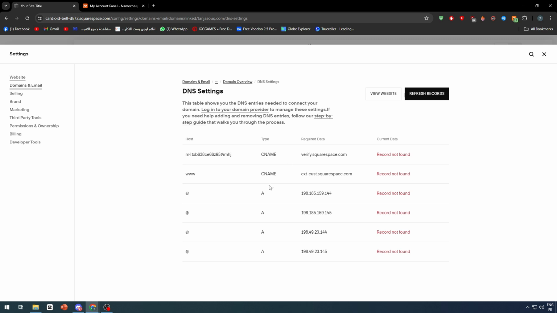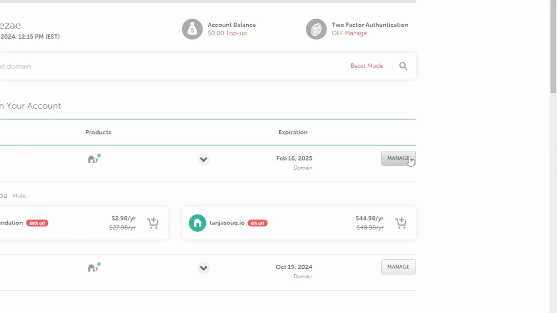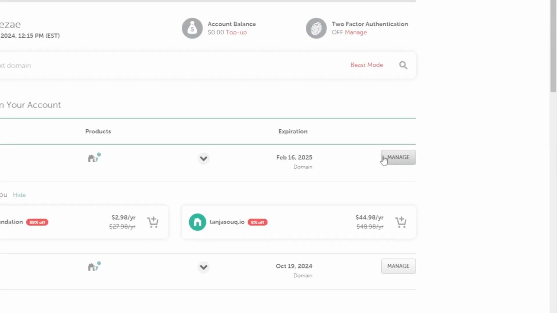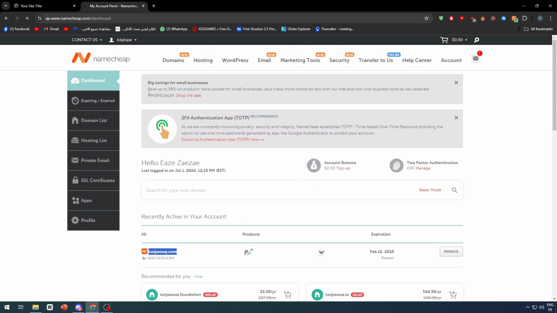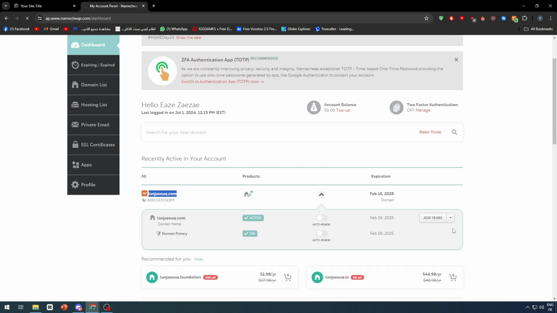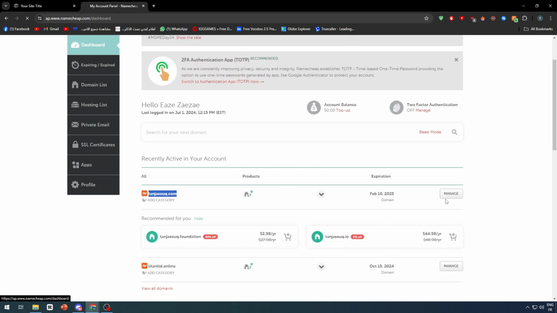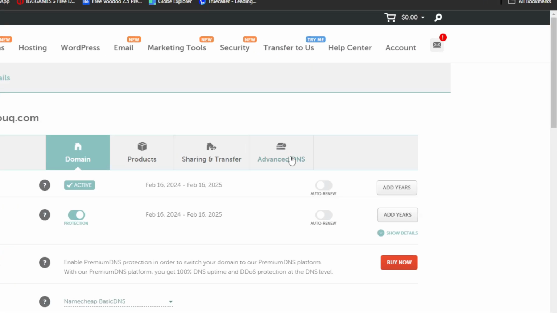And here are the things that we need to do. So we need to add these records to our Namecheap account. So let's go here to manage, and after I click on manage, you'll be taken to this web page. We simply have to wait until it loads. So it's going to take a few seconds or a few minutes depending on your internet connection. Or overall, you can simply go ahead and go to the advanced DNS. So let's go here to advanced DNS.